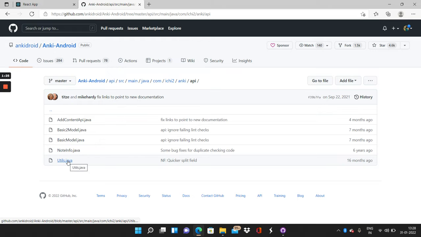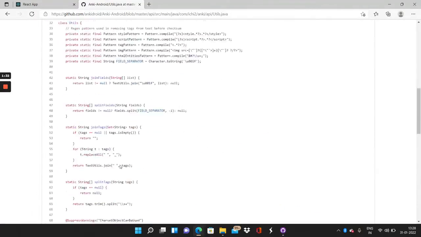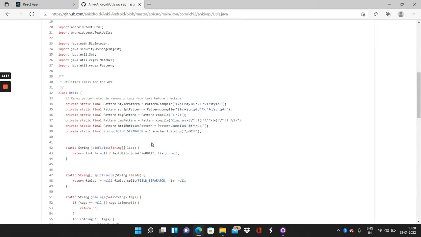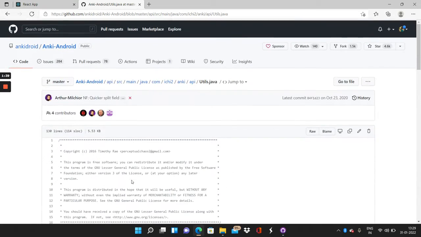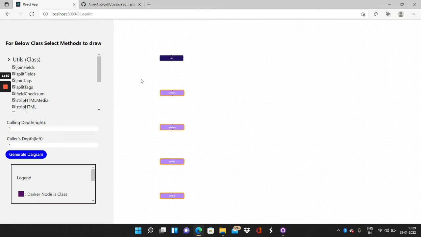So for example, I open this file called utils.java. As you can see, it's a pretty big file, and all of these methods are being called, but I have to understand it very separately, which is very time consuming. Whereas I can understand it in such a simple way through blueprints or diagrams, and that kind of problem is solved by this application called Ceethru. So this particular utils.java can be viewed like this.